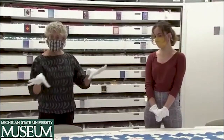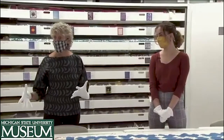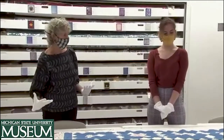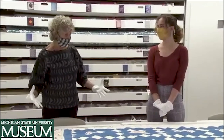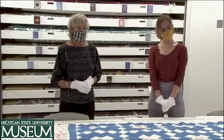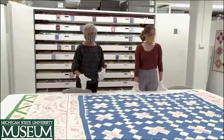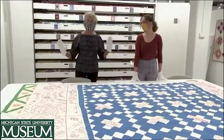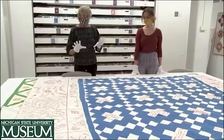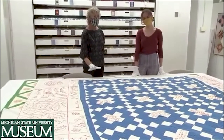This space accommodates visitor groups, student groups, and visiting scholar groups up to about fifteen people. We would love to have more space, but at the moment this is what we have and we try to make full use of it. The quilts on the table have already been taken out of the drawers — it usually takes two people to unroll them and lay them out. We've got five quilts to show you today, and we're going to start with this one.